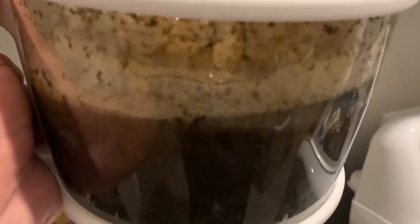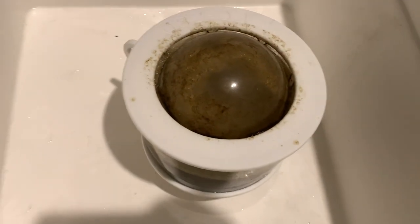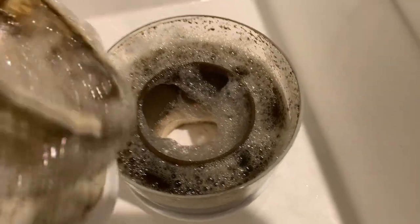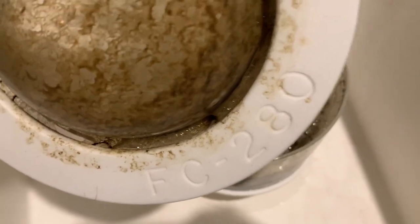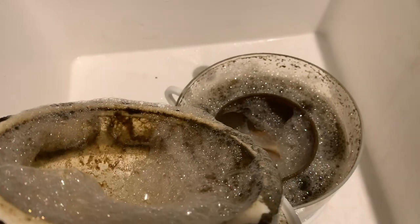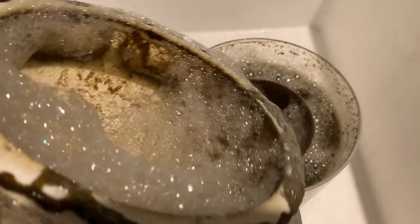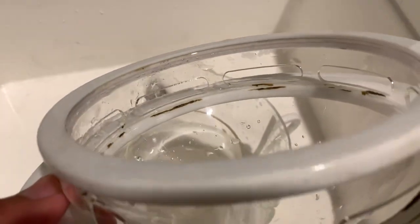The Aquamax is really good because there are a lot of features I like. One thing I like is the big collection cup — you can see it has an oval dome that's full of crud, and this thing stinks. It doesn't have to get changed out often; I can go weeks without it needing to be cleaned. But I don't want to let it overfill because if it does, all that junk will go into the sump and back into your tank. When I cleaned the collection cup, I rinsed it out, put bleach down the sink, and the house still stunk like skimmate.